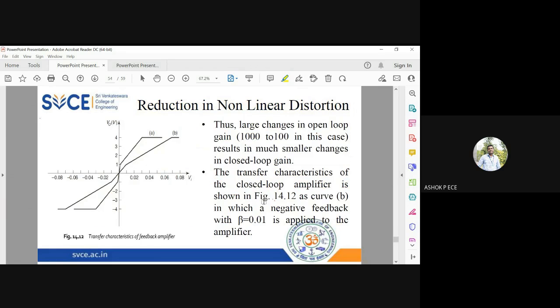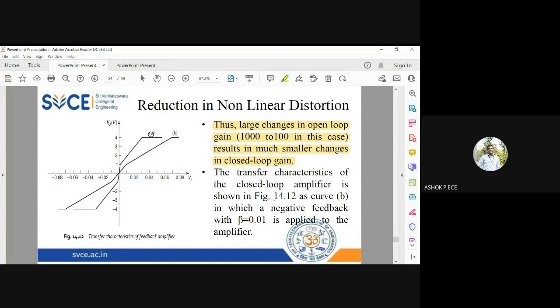There's no specific proof, we are going to conclude this experiment they have conducted. A is going to be the amplifier without feedback, and B is going to be the amplifier with feedback. So in A, I am not giving any feedback. It is an open loop amplifier, and see here the variation in gain is large. It is very steep. The variation is very large in the case of A.